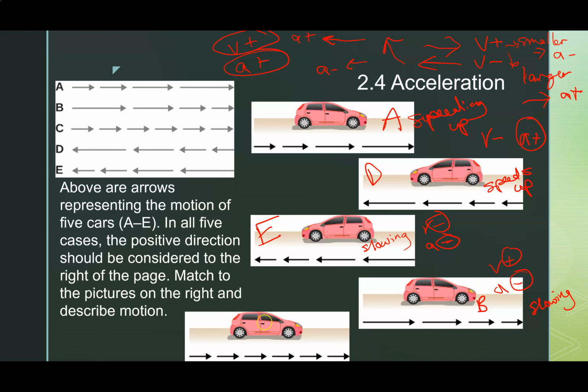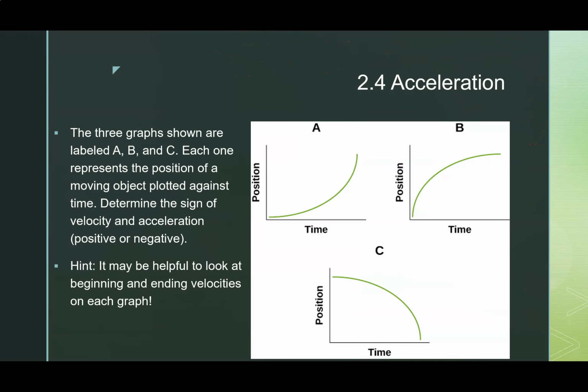All right, then down here, we have arrows that are all the same length, pointing to the right, so we know velocity is positive. But what do we know about acceleration? Well, the objects aren't changing size, so since there is no change in velocity, delta V over t is 0, which means A is 0. So this object is moving at constant velocity and 0 acceleration, okay? And again, something we will practice much with in the future.